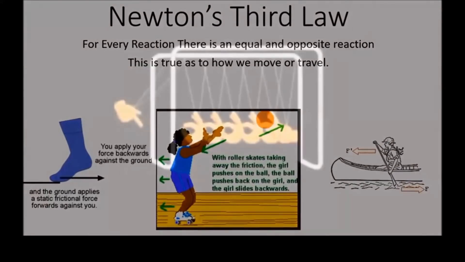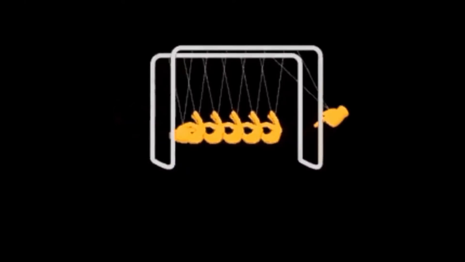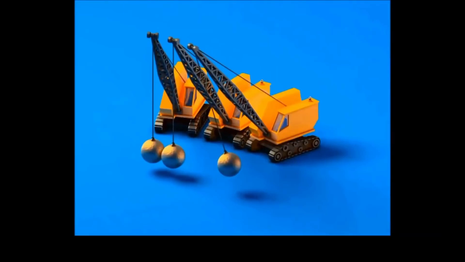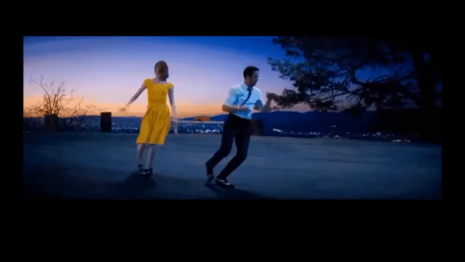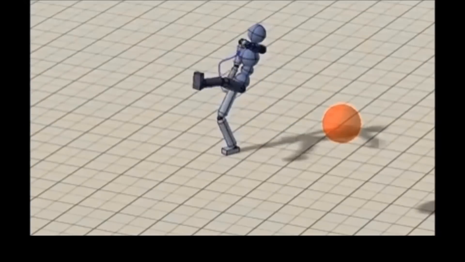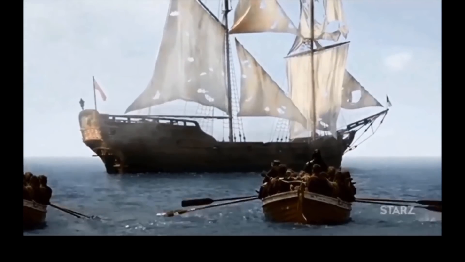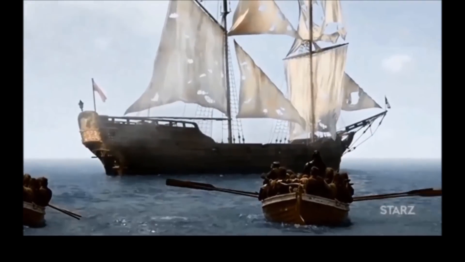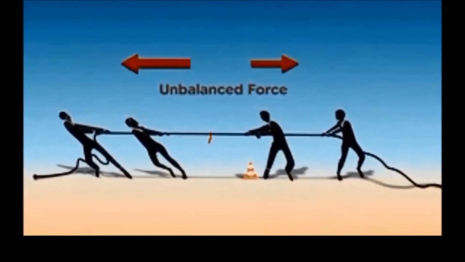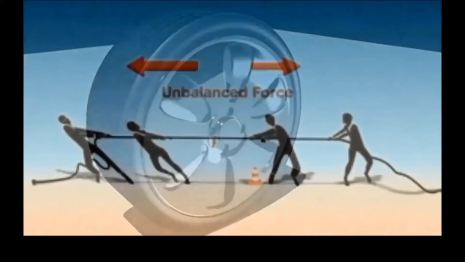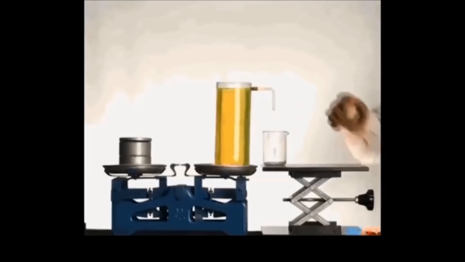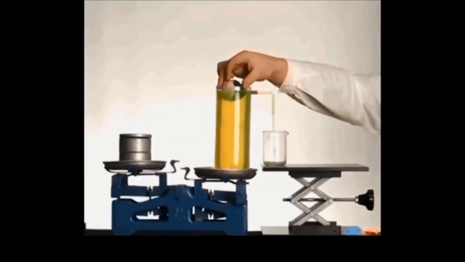Newton's Third Law. For every reaction, there is an equal and opposite reaction. General movement requires an object to push off another. Such as when we walk, the foot pushes off the ground. When you throw a ball, your hand pushes the ball and the ball pushes your hand. The oar pushes the water, which in turn pushes the oar and thus the boat. Pushing or pulling involves you or your vehicle applying some force to an external object such as the floor. Let us say that the foot applies 10 Newtons. The opposite force will be 10 Newtons. However, there are other forces that cause movement that doesn't involve you or your vehicle pushing off an external object.